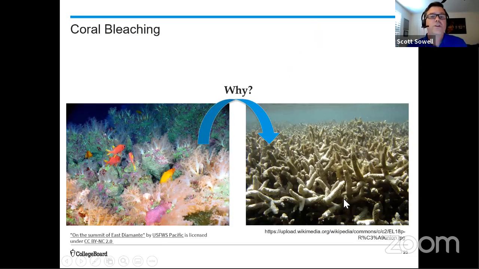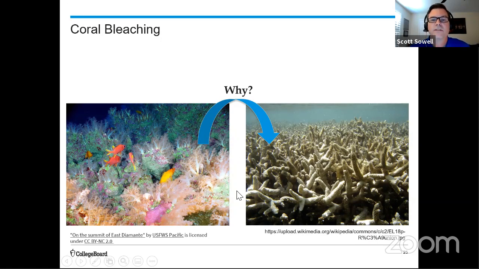So unfortunately, we have an event, a phenomenon called coral bleaching that is becoming quite common and disastrous for coral reefs. So if you'll notice this picture on the left, high biodiversity, very colorful. We see other organisms, looks like a pretty healthy coral reef. We look at this right side, we see bleached coral. It's all white. The color is gone. But in addition to the color, the other species have gone as well. The biodiversity radically goes down.